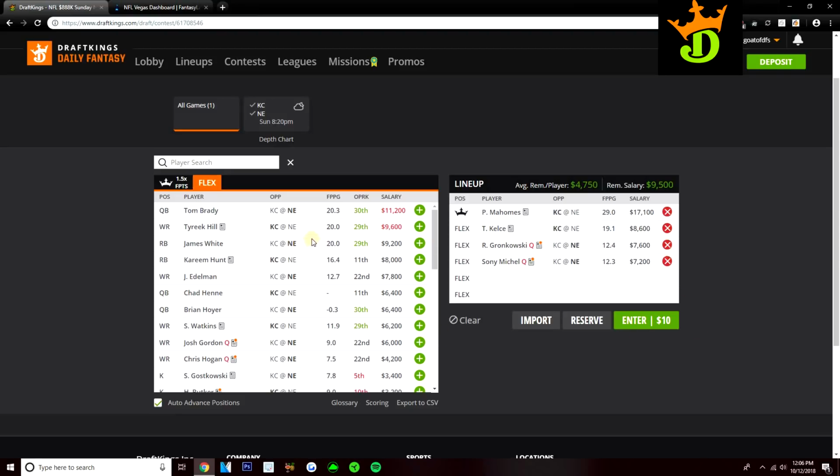Gronk seems like a really good play. And it's just figuring out this 2V or these last two guys where you want to go. Try and find a way to get in Edelman if you can. If you can't, you can definitely punt with a guy like Conley at 2K and then maybe fit in or downgrade one of these spots and get up to Edelman, get up to Kareem Hunt, White if you want to do that. That's kind of the way I would probably go in cash games.